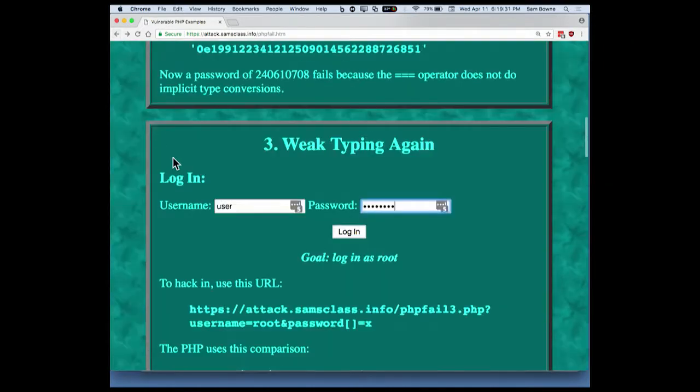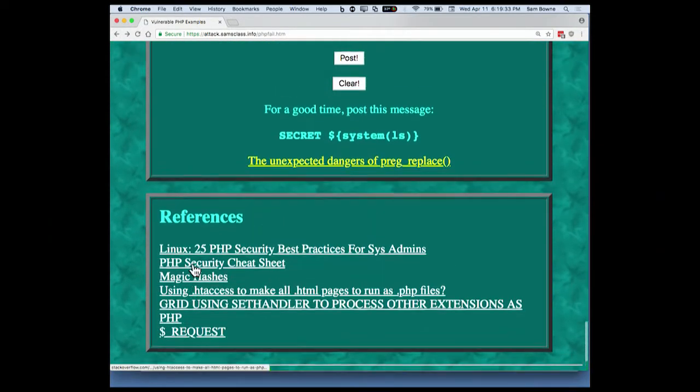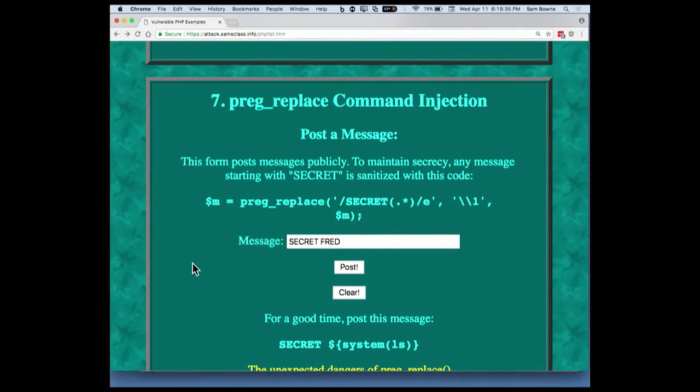So now it turns out it does it with this line of code. And this is a function that is so dangerous, it was actually removed in the next version of PHP because it turned out to be a nightmare. There's this thing called preg_replace, regular expression replace, where you put in a regular expression of the usual kind. I've got secret and then arbitrary characters, and the stuff in parentheses is interpreted as item number 1, and I just keep item number 1 and throw away secret. That's what this regular expression does.